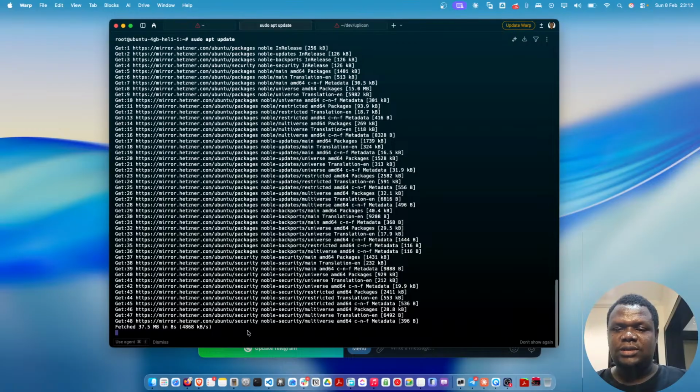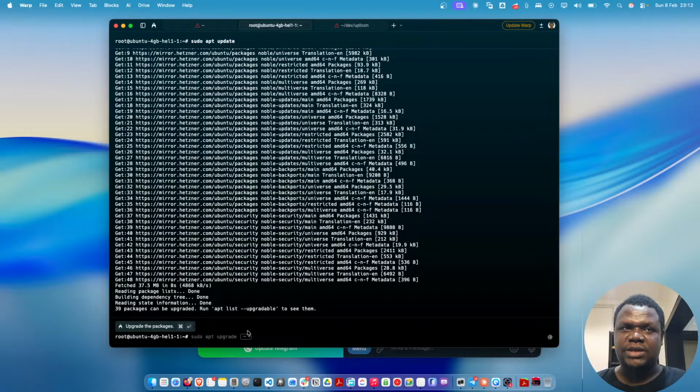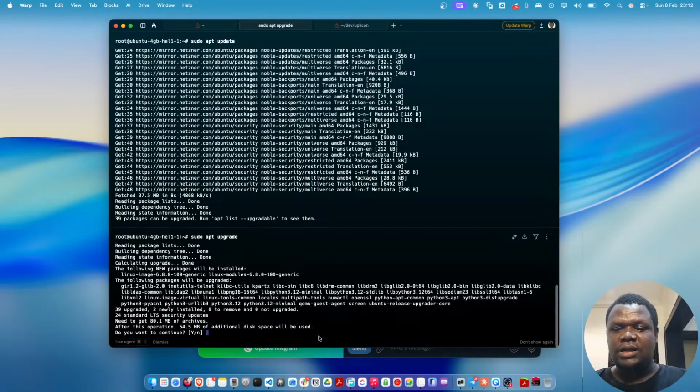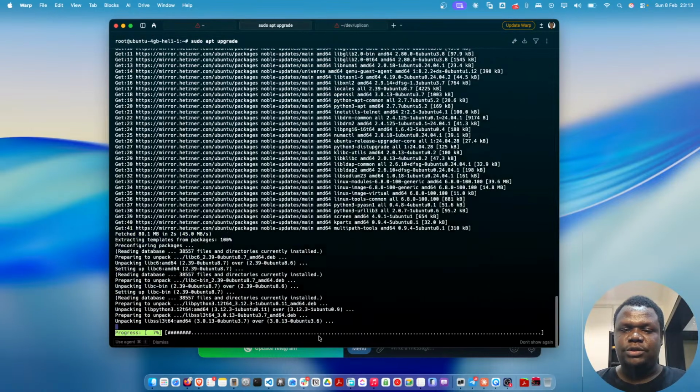Once it is done, we can decide to upgrade. As you can see, the terminal is even suggesting the next command for us. So all I have to do is press the arrow key and enter, and it's going to go through and do the upgrade for us. Oh yes, it's asking if I want to proceed. I'm going to type yes. Basically it's just asking for permission.